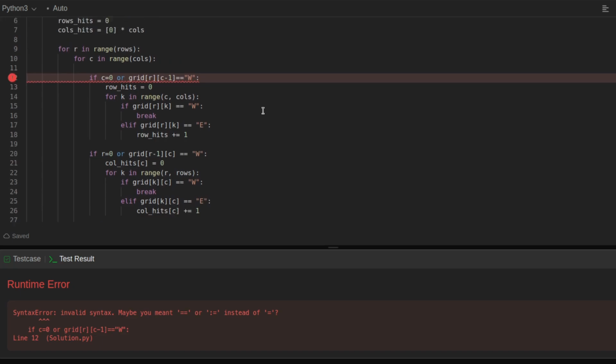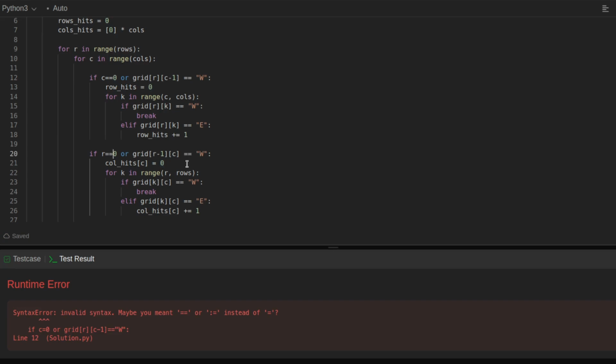Okay, I got a runtime error, but why? I was not expecting it. So I am saying that if column is 0, oh my god, I did a blunder.